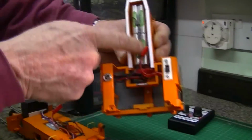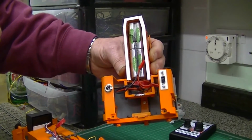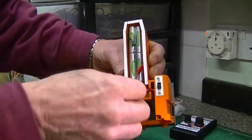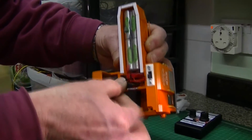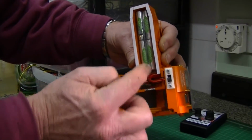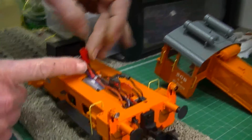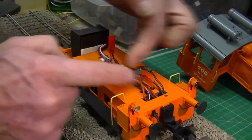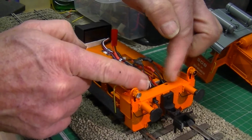Now this is a good illustration. You can see there are 8 AAA batteries, and these are powerful enough to pull long passenger trains. There's the headlight plug, there's the on-off switch, and there's the charging socket. And all the wires feed down to a plug, which then goes down to the receiving plug here on the chassis, which leads forward to the speed controller and receiver, which is under the front buffer beam.